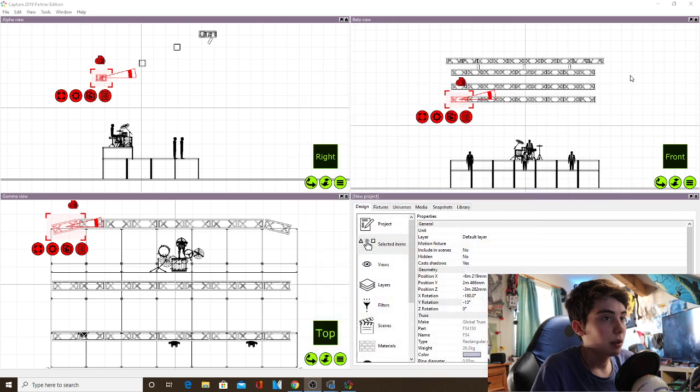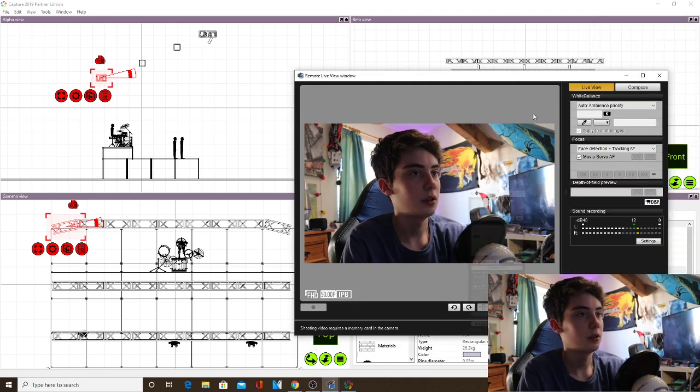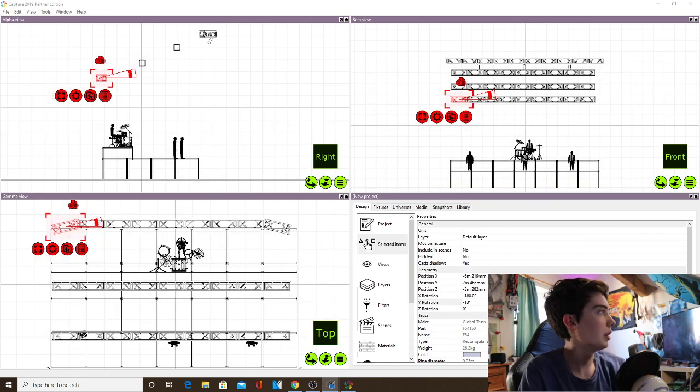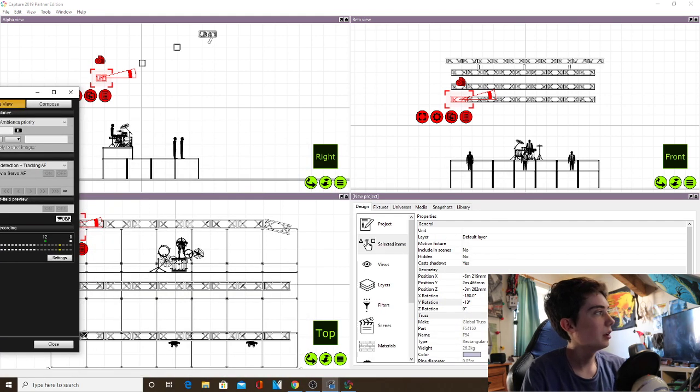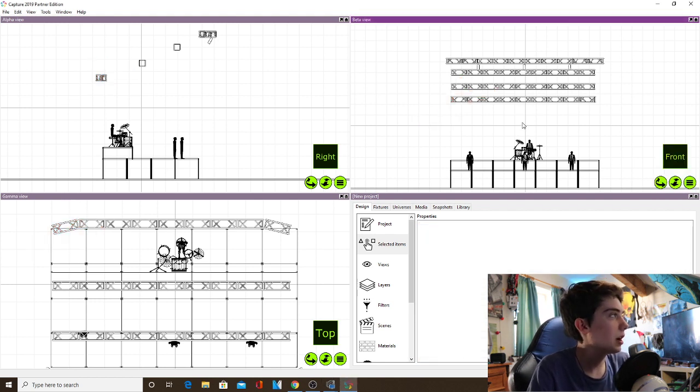It couldn't handle your hotness. Thank you, I guess. Why is my camera frozen? One sec. Right, what I might have to do is just chuck it over there. There we go. Is that lagging now? That's not crashed. Whoa, what is going on with my camera now? What on earth? Right, let me know if my camera's fine. I think it's fine. I hope it's fine. Right, there we go. I'm probably just going to have to keep it like that. Right, back to the rig. Let me know if my camera's fine.